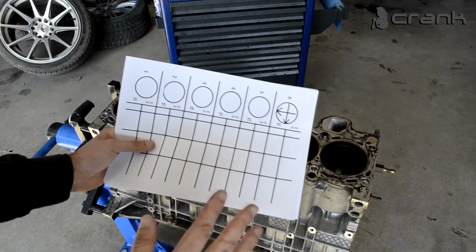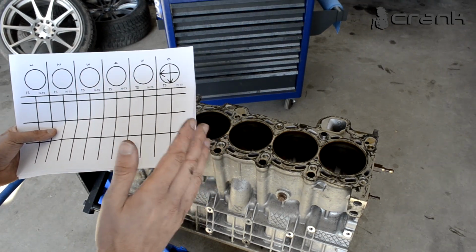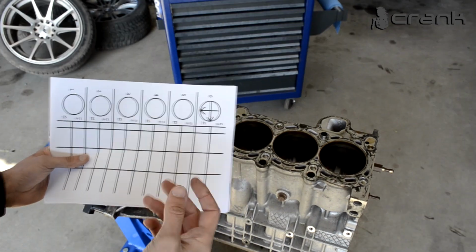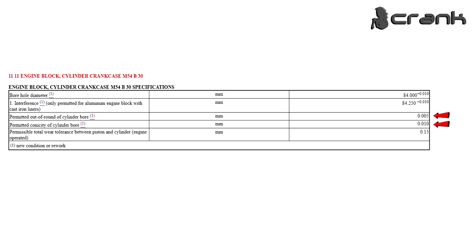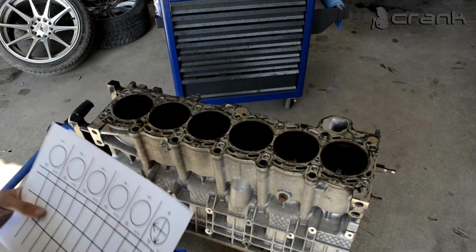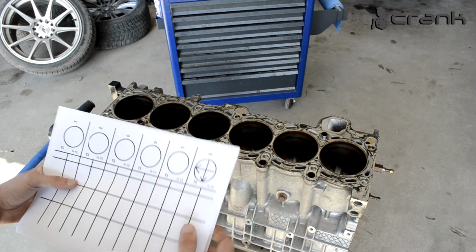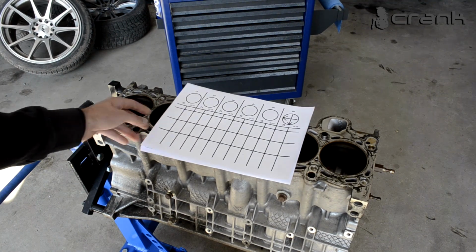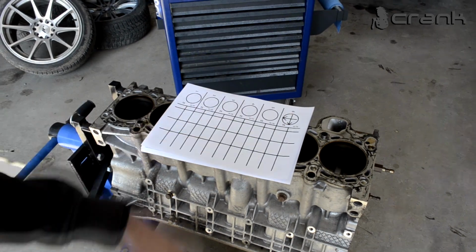So once again, we're going to do 3 measurements on every cylinder, to see if we have any taper in the cylinder or out of round, because the specification is really small, 0.01 millimeters, which is nothing actually. A hundredth of a millimeter. Yeah, we're going to try to see if we have something like that in this engine, because if we have, we're probably going to need to rebore the cylinders. But let's first calibrate the bore dial gauge and start measuring all the cylinders.